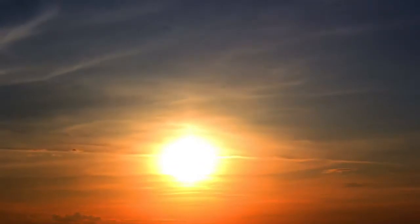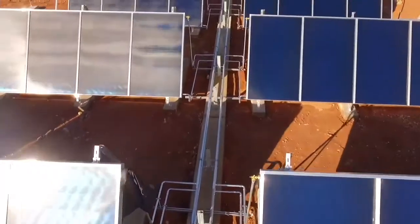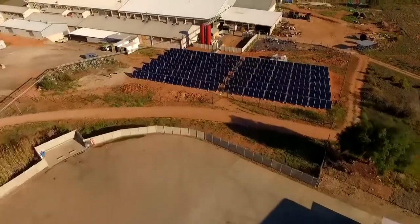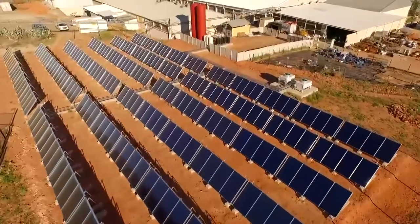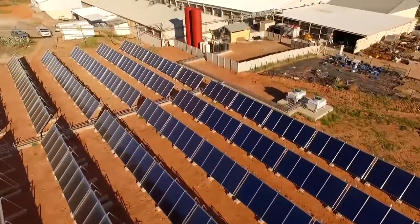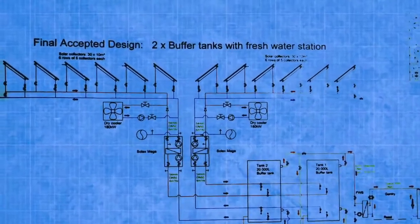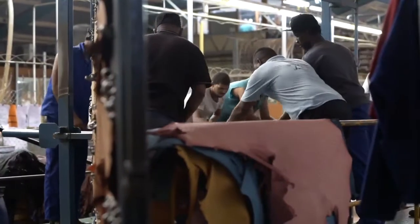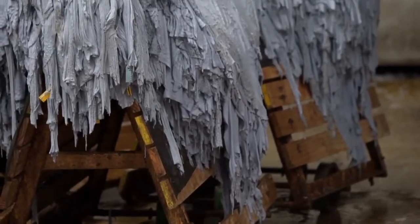Sustainability has always been at the core of Karoo International, which meant they were very open to the idea of installing a solar thermal plant when the idea was pitched to them by the Centre for Renewable and Sustainable Energy Studies at Stellenbosch University, the project partner to Soul Train in the Western Cape. After doing a combined feasibility study on the opportunity of using solar thermal to supplement their existing heating system, KKI realized that installing such a system was not only in line with their core values, but it also made financial sense to look to the sun for their industrial process heating requirements.